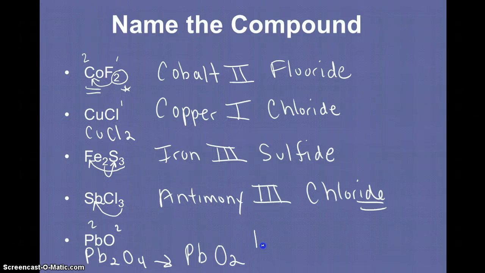So let's give it a try. We have lead, Roman numeral 2, oxide. Okay? Hope that all makes sense. If you have any questions at all on this, please make sure to bring it to the table in class either today or tomorrow, okay? So let's go on. I think we've got that down.